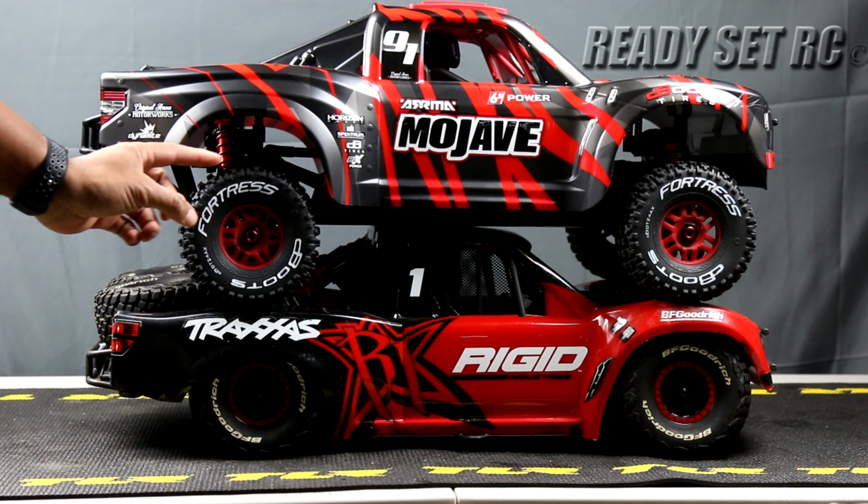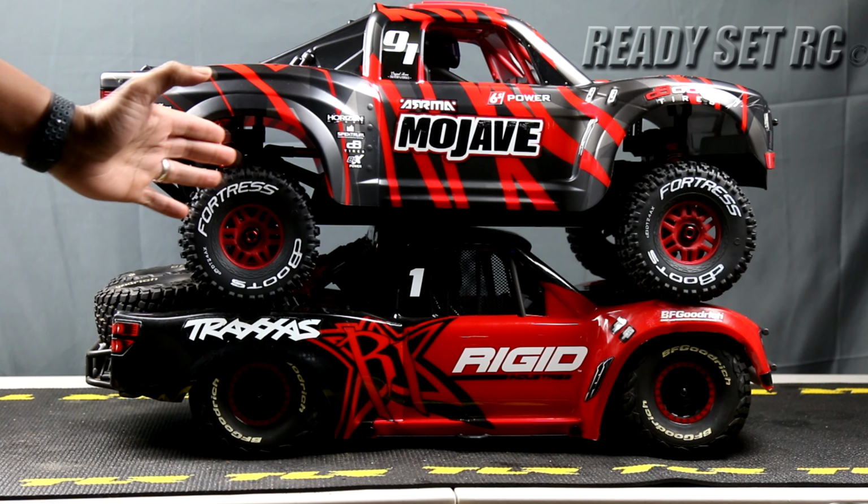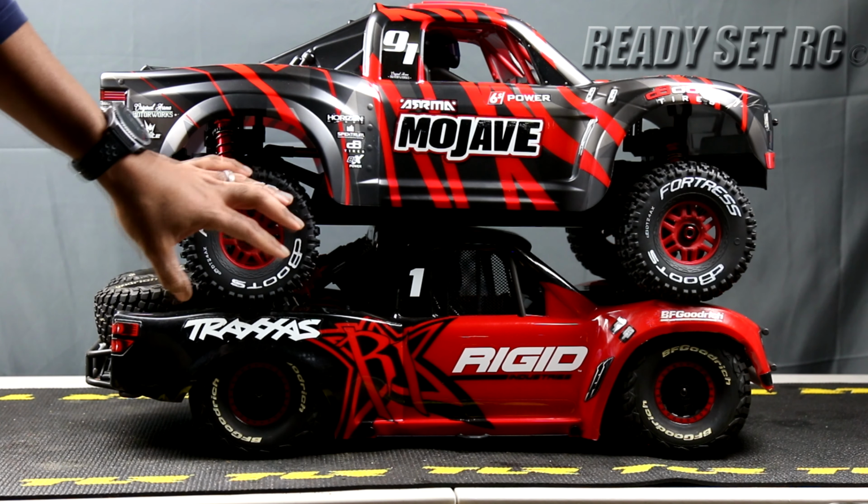Wheelbase wise, it's so close. And I don't know if the camera's picking this up correctly. It's once again, the wheelbase is slightly longer on the Arrma Mojave, very slight, not that much. If I had to say something, I don't know, maybe a quarter of an inch, maybe that, but you can see ever so slightly that the Arrma Mojave has a slightly longer wheelbase between the two trucks.